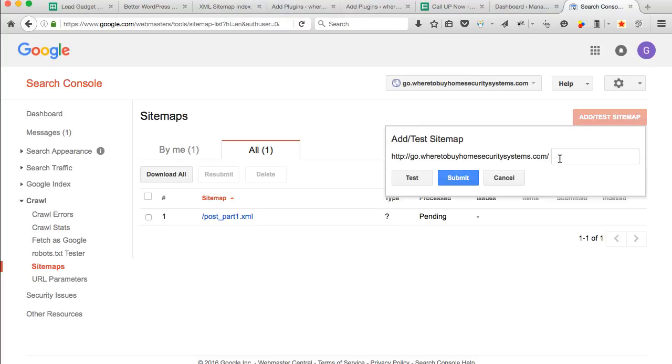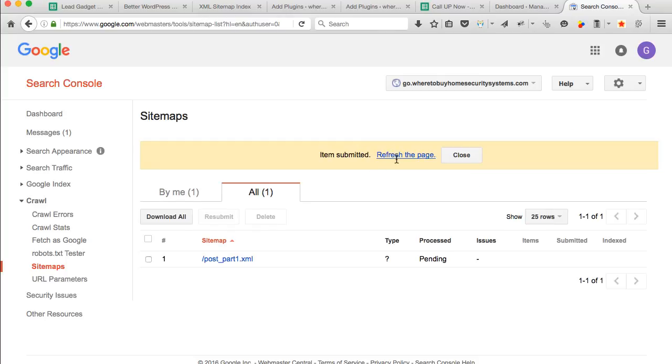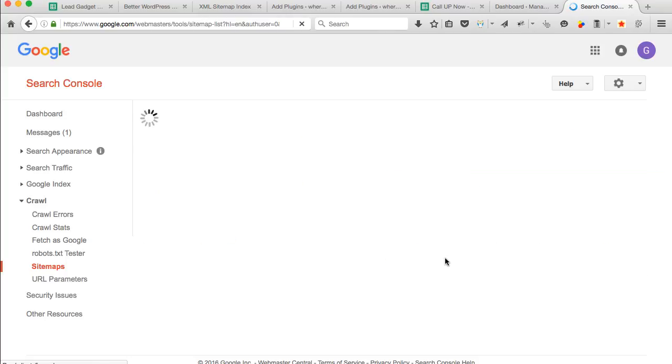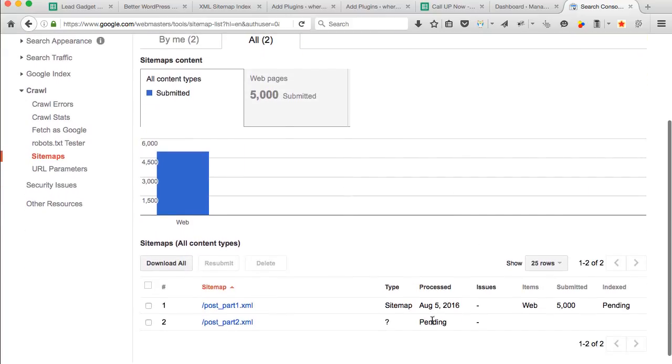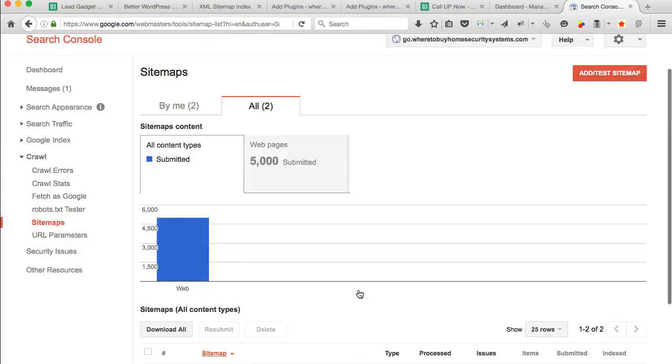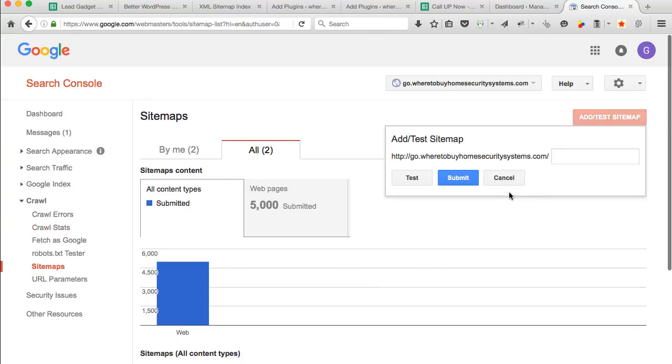So add another one. I'm going to paste that in. As you can see, all I've got to do is just simply select there, delete, add in 2, and click submit. When I refresh that page, that will update that one from pending. As you can see, if we scroll down, that one has got 5,000 in part 1, and this one is in a state of pending, so we're going to add another one. We can do this all the way through to 6. Paste that in, 3.